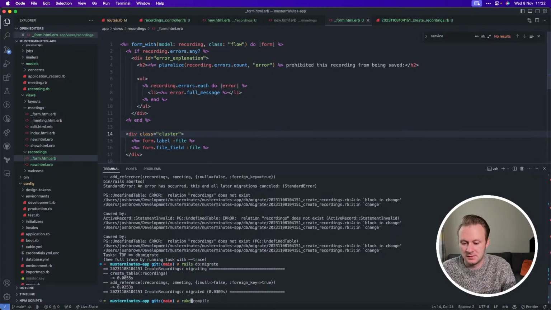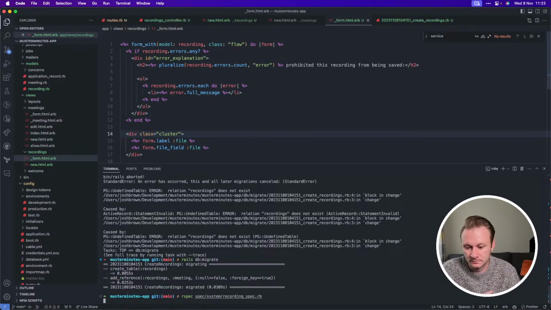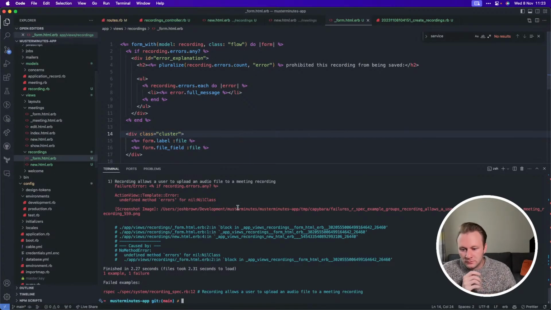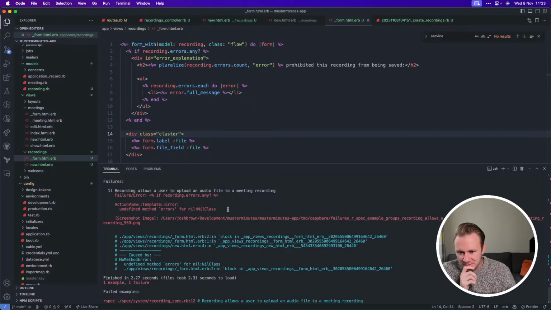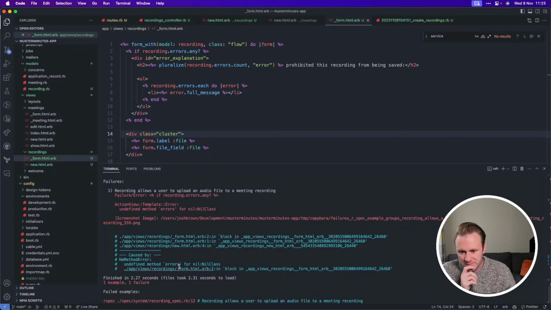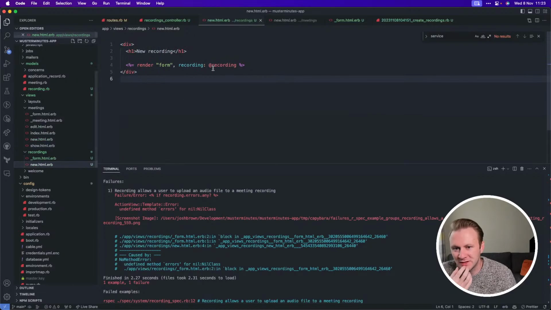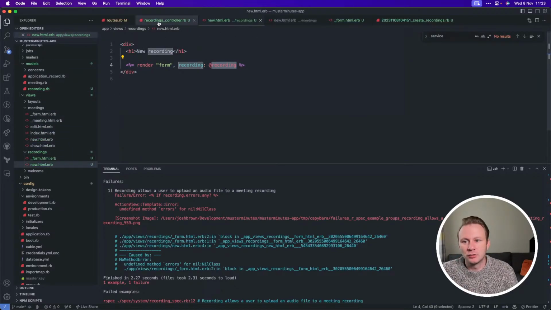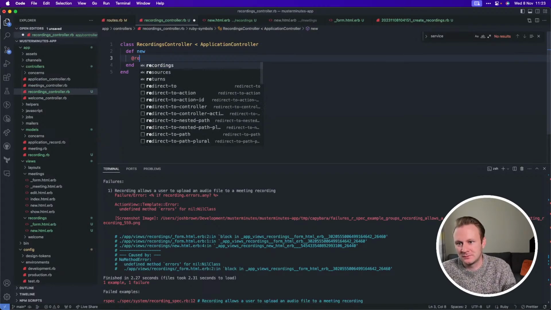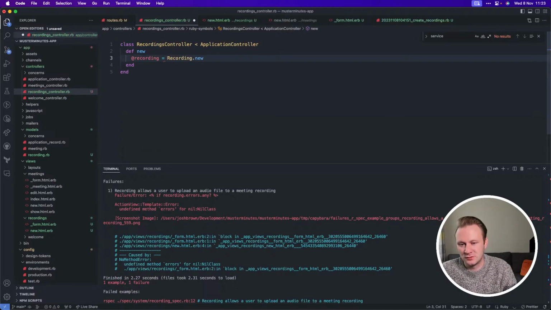Rake, not rake, our spec. Oh, lots of errors there. What was the error? It flashed so quickly. No method errors. And that's because recording doesn't exist, because we've not set recording. That's because we're not setting any recording here. Our recordings controller needs to set a new recording. Recording equals recording.new.